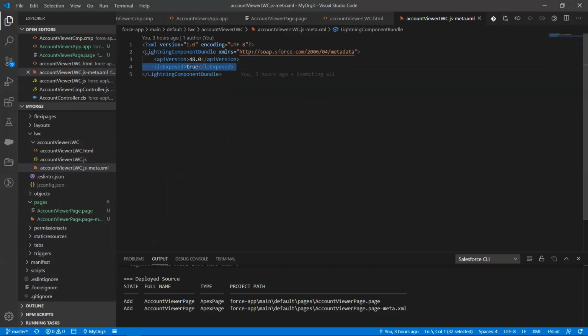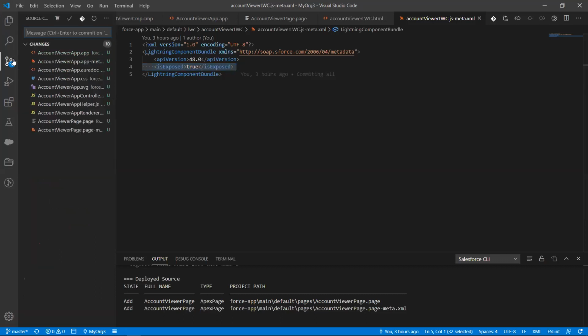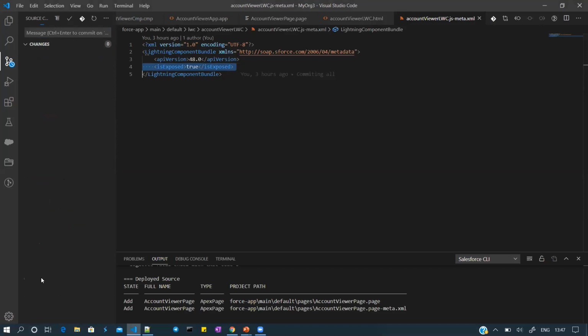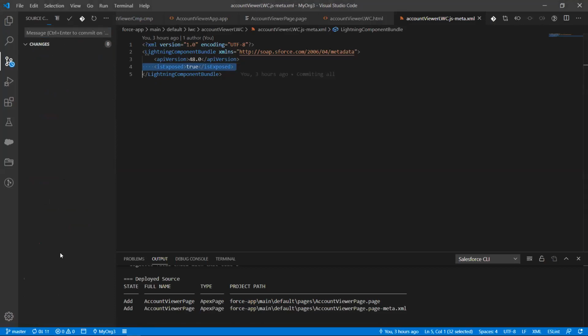Any questions? Anything else before we go back to our slides? We're almost at the end of our session. Before we do that, I'm going to push all these changes to my Git repo, and I will share the link to this repo so that you can refer to it as a sample app. In case you have any questions, you can always contact me via Twitter, or you can put your queries on Git so that I can answer them immediately.